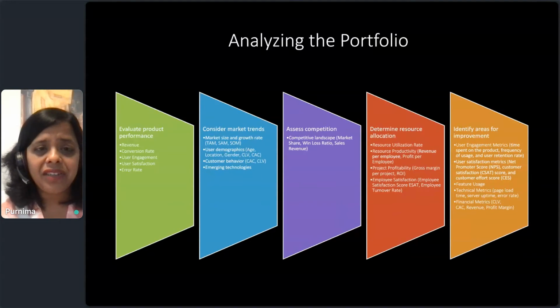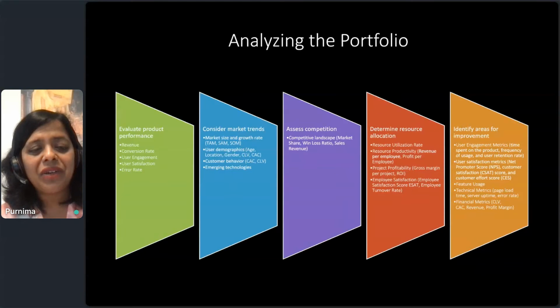User satisfaction, much easier in B2C products. User satisfaction is essentially sending out surveys and asking for feedback. Hey, did you try this new thing? How do you feel about it? You have to find the technology that would even do it in the first place. Second, there are a lot of laws and regulations which govern whether you can collect this data. So user engagement and user satisfaction gets very tricky depending on which area you're actually deploying in.